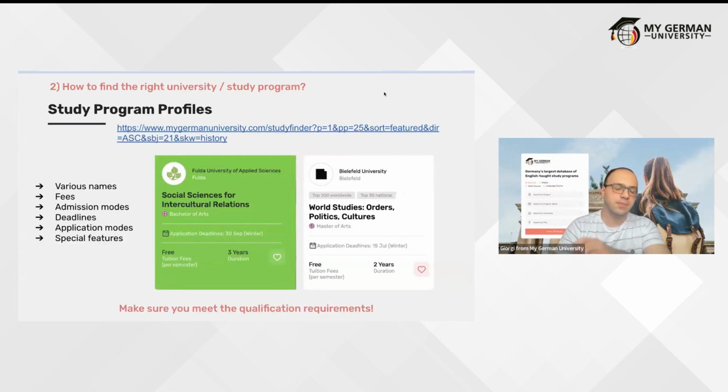And last but not least, when you're searching for programs in our study finder, in addition to the aspects I mentioned several minutes ago, we suggest you play a bit with filters and with words, and be a little more flexible, not too rigid. When you try different combinations of wording, you will be able to find most, if not all, of the opportunities that Germany is able to offer you in the direction that you are interested in. And once again, making the right choice of the study program is one of the most crucial steps towards your successful career.